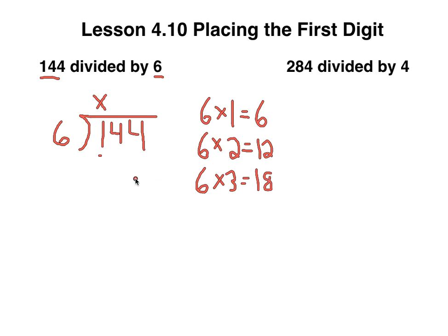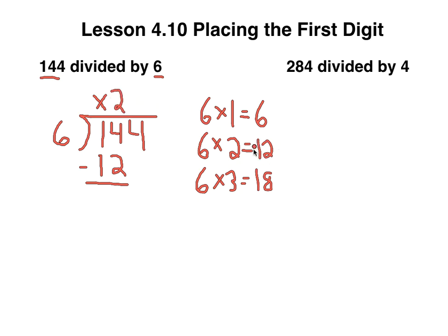Now here's the catch. I got to pick one of these numbers, but the number that I pick can't be more than 14. It can be 14, but it can't be more than 14. So as I look, I see I have a 6, a 12, and an 18. Well, it can't be 18, it's too much. 6 is too far away. I'll pick 12. And I'll put the 12 in the basement. Now, this number out here, the 2, goes on the roof.